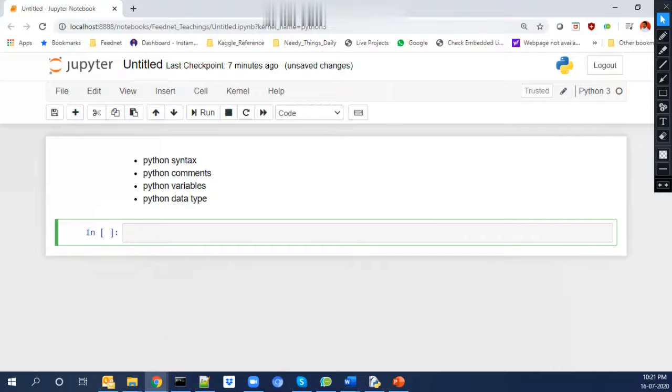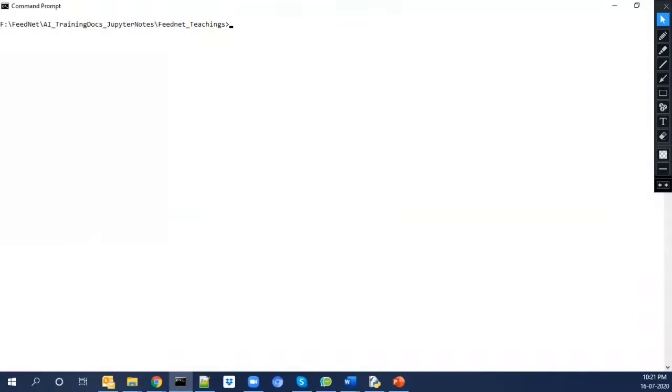Basically if I want to check what my Python version is, in my command prompt I can just type python hyphen version. I'm using 3.8.2 in my system. And if I want to write a quick code to check whether my Python is printing properly or not, or run a certain file, for example if this file is already in my system, then I can run it with this syntax: python space hello world.py file.